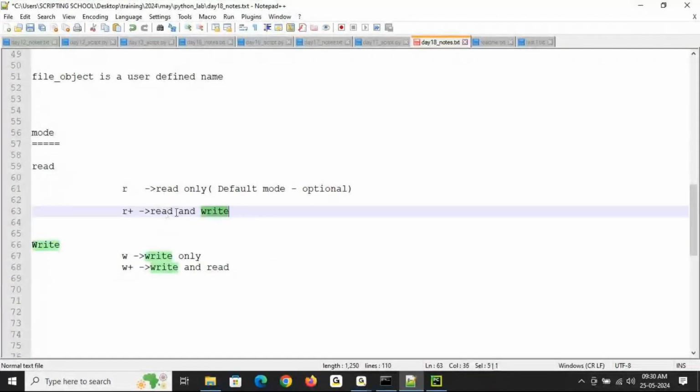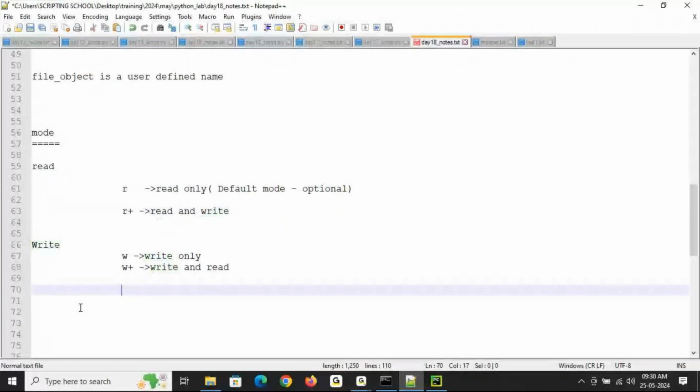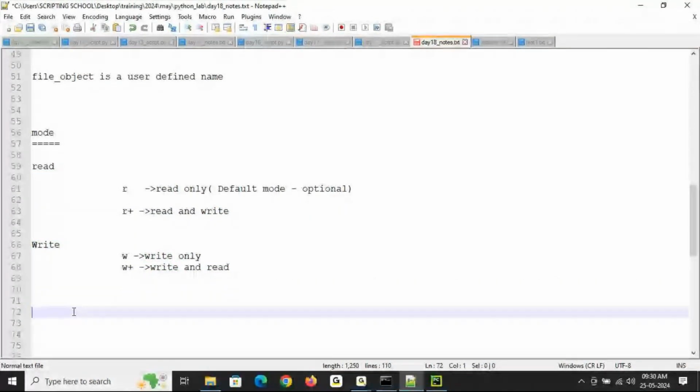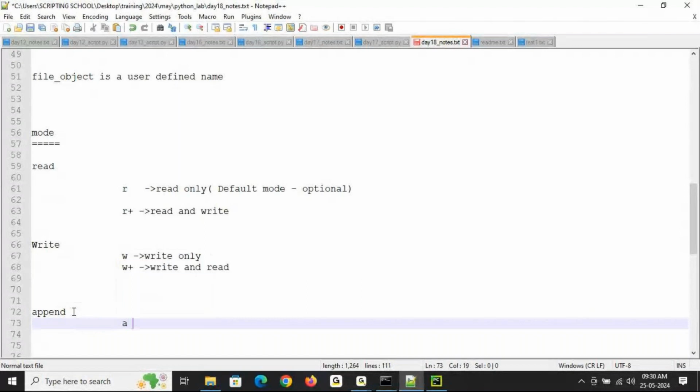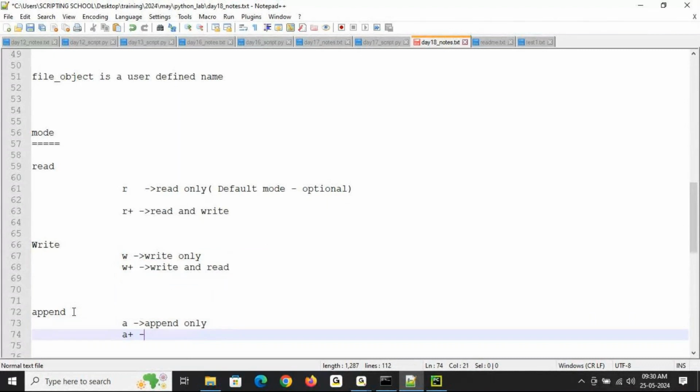R plus is like that. W plus is we are creating a new file and then writing the data, and later reading. So write and read. And we do have append. So for append we use A. A means append only. A plus is append and read. Okay, these are the options.